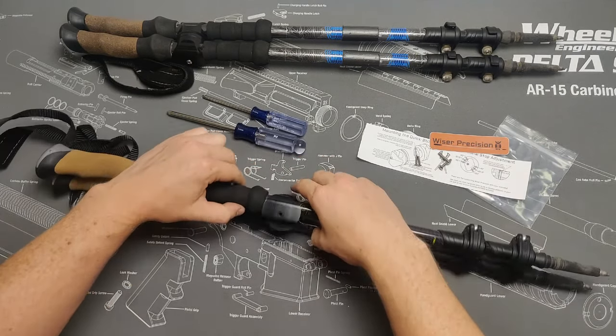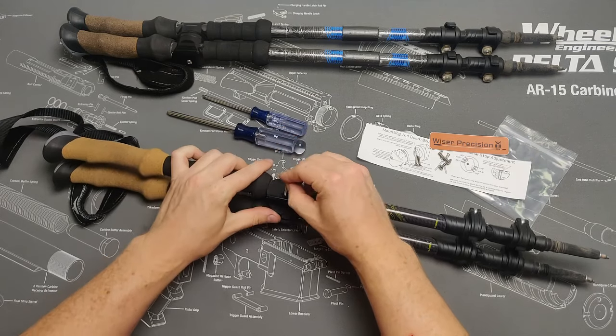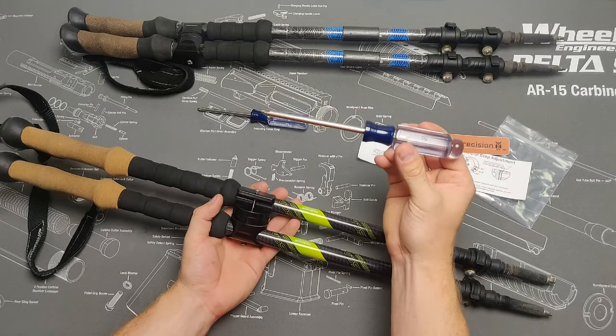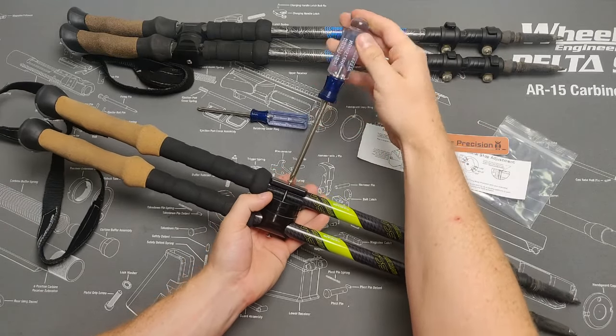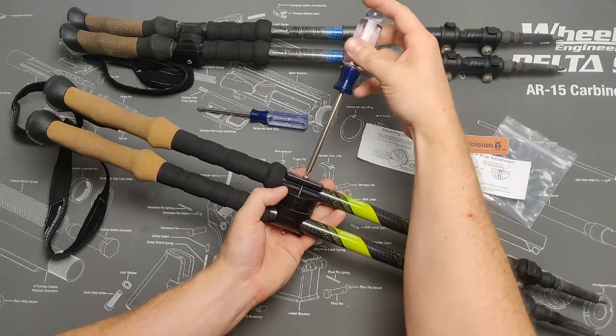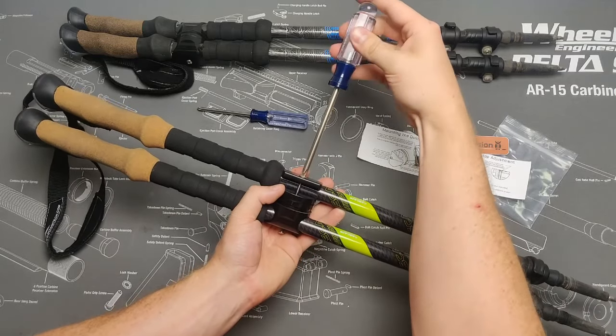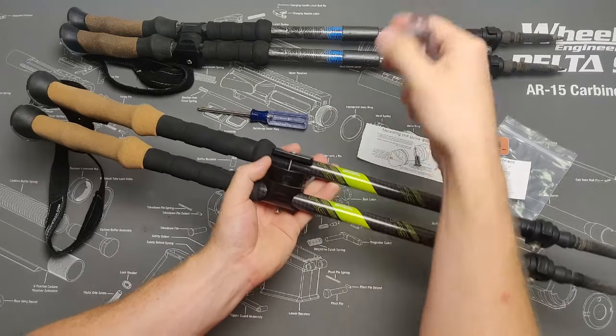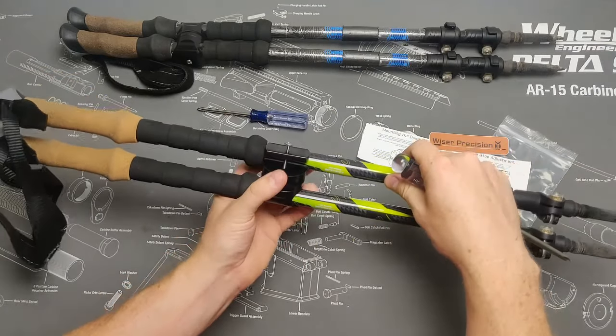When installing these fasteners, be patient and take it slow while tightening the clamps around your poles. These clamps generate a lot of force very easily, and with carbon fiber poles in particular, you can over-tighten and damage your poles. In most cases you'll find these clamps are so effective they only require a couple of inch-pounds of torque to prevent the quick sticks from slipping or rotating on your trekking poles.